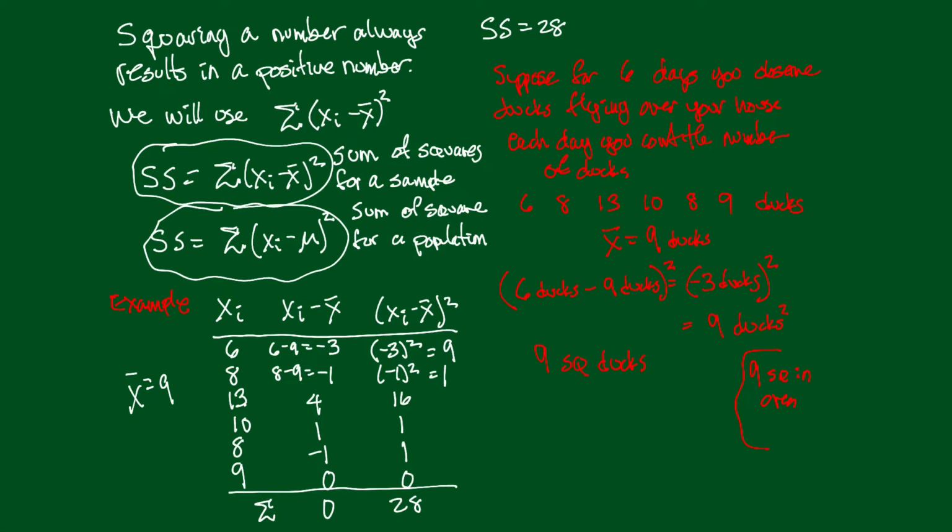So the square comes from the fact that we wanted to get rid of those negative signs, so we squared everything. But it gave us a problem. We get these oddball units. So how do you think we're going to get rid of the square? We're going to take square roots. Okay, so we'll do that eventually. We will eliminate the square by taking square roots, okay? But before we get there, let's talk about the variance while we're still with the squares.